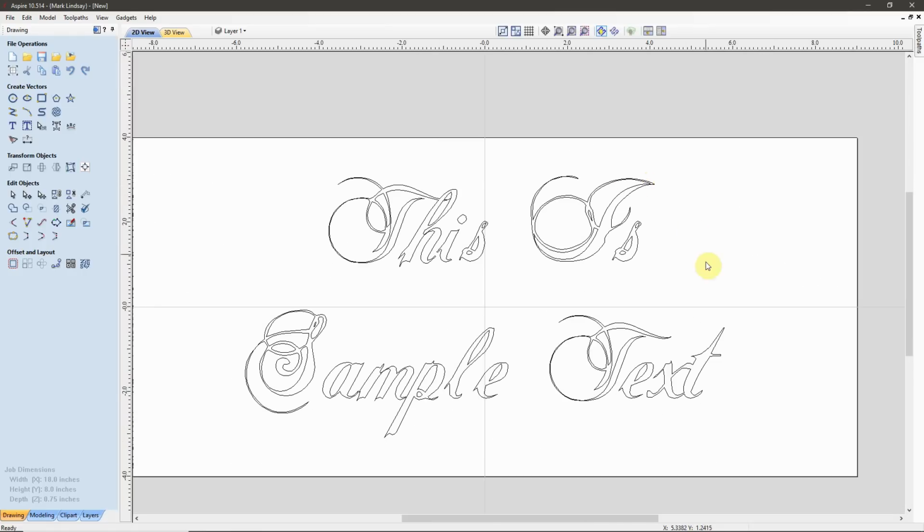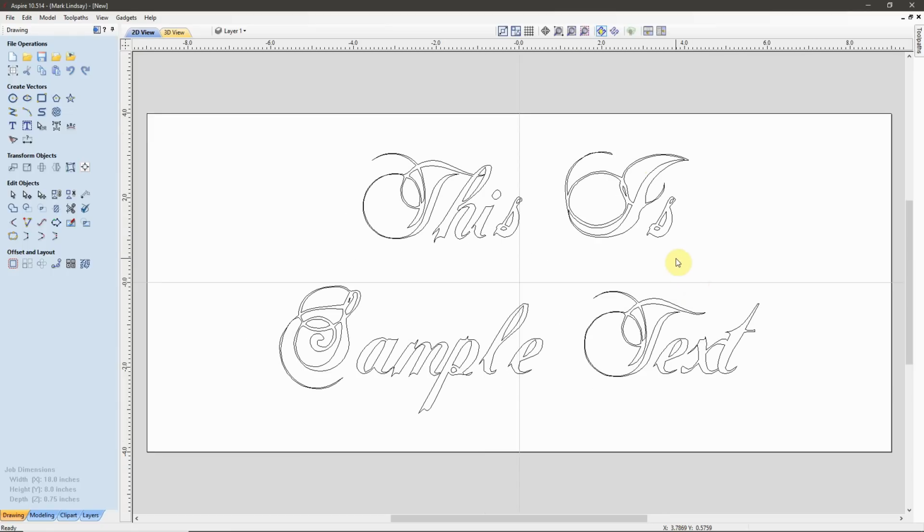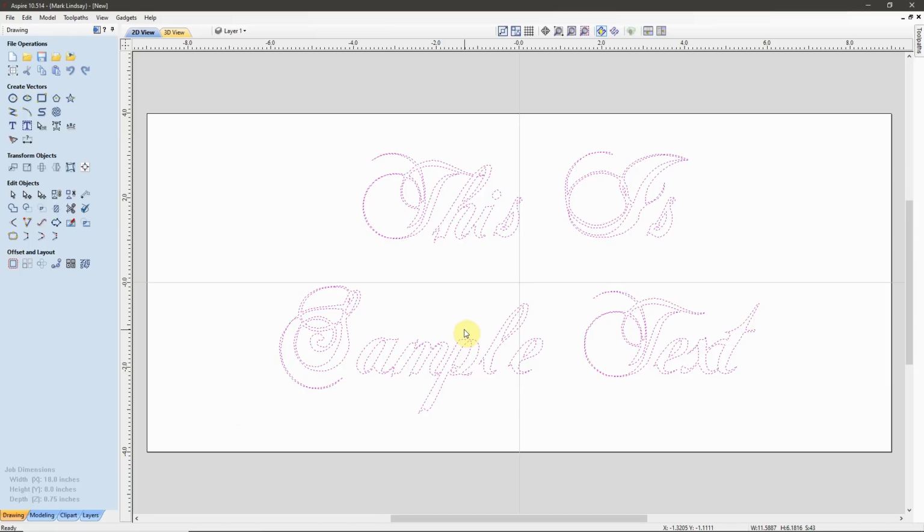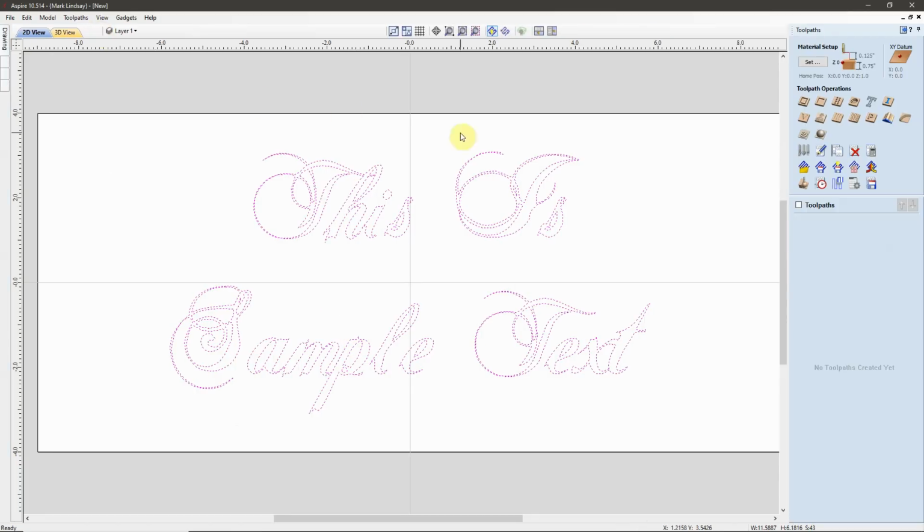Using the Vector Validator before you get to the tool pathing step is preferable. But every once in a while, we're working on a project that we think looks just fine and we don't know we have an issue. So we'll come over and I want to VCarve this.